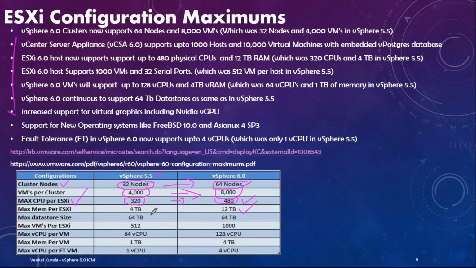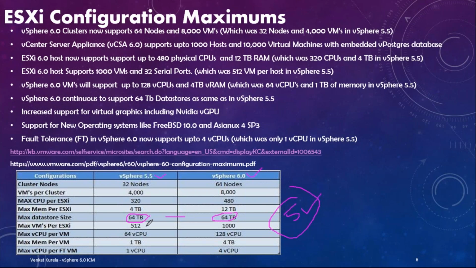And then it supports 64 TB of storage. You may ask me a question, Venkat, in all other areas I see enhancements in terms of scalability, but why is it not in the storage area? It's the same in both versions. Well, there is a logic for this. There is no improvement in the storage because in vSphere 5.5 and in vSphere 6.0, the file system version is the same, that is VMFS 5. So the scalability of storage is at the VMFS file system level. That's the reason there is no lift in the scalability of the storage capacity.